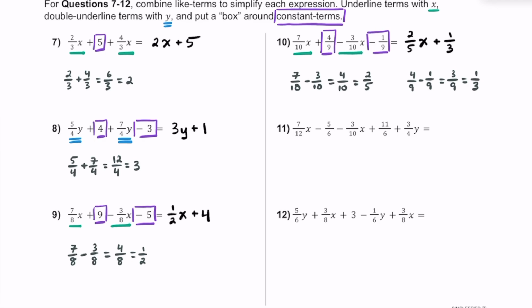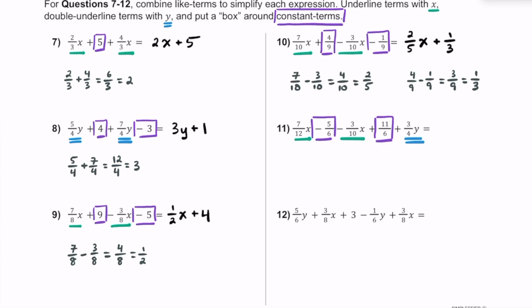All right, in this next one, let's see. We have 7/12 x. We have this minus 3/10 x. Ooh, so this is the first time we have uncommon denominators. So that's going to be a little bit more work for us, right? Let's maybe just go ahead and identify some other things. Here's a y term. It's actually kind of nice. It doesn't have any like terms, so we don't have to do any work for that one. And then we have this minus 5x. Keep the minus in there. And then we have this positive 11/6x. So at least these have common denominators. So the x coefficients are the only really annoying part here.